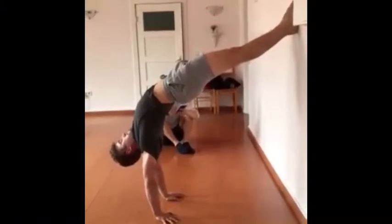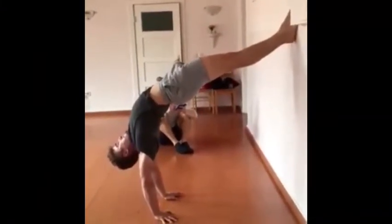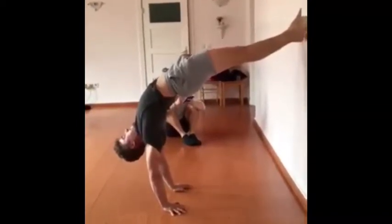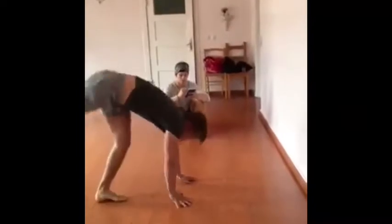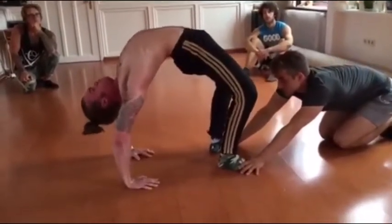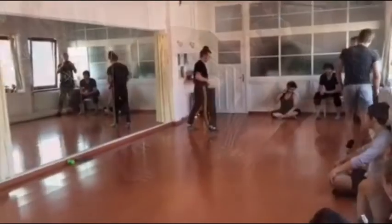Here we've got just one example of a great way to enhance your bridging, your arching, and understanding how to isolate the thoracic specifically, okay? And it comes with its own set of cues. Here's just me giving a basic back bridge demonstration and cueing myself as I go through it with a partner.